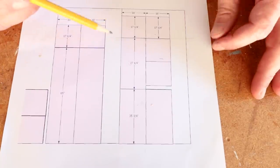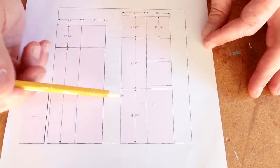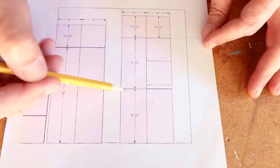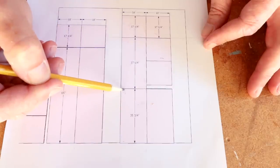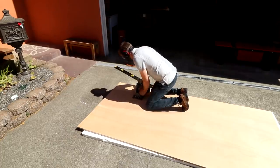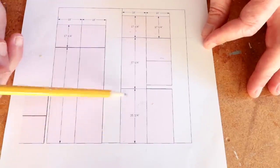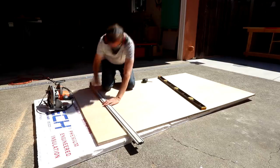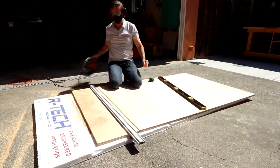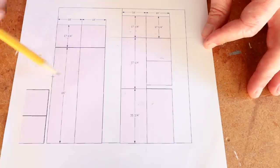There are a couple of different ways I could break this down, but my main consideration is what I'd call the cross cuts — these boards are just going to be too long to cut on my table saw using a rip fence, and they're too wide to cut easily with my miter gauge. For smaller pieces I could cut them freehand a little oversize and then cut them to exact dimensions on the table saw. But for these longer pieces I'm going to have to set up a straight-edge guide and get them as accurate as I can using my circular saw, and then once I make those cuts I'll rip them down using my table saw with the rip fence set to the 18-inch width.